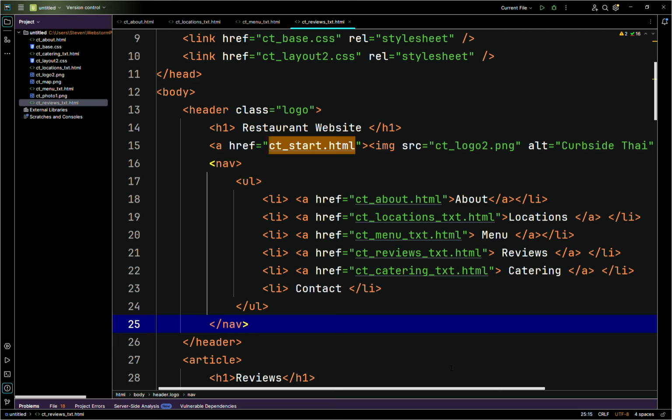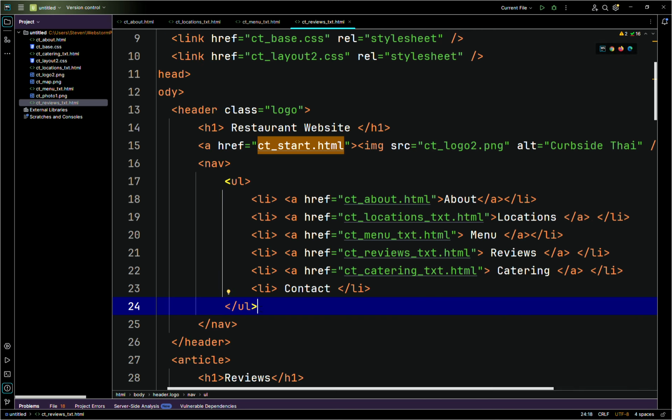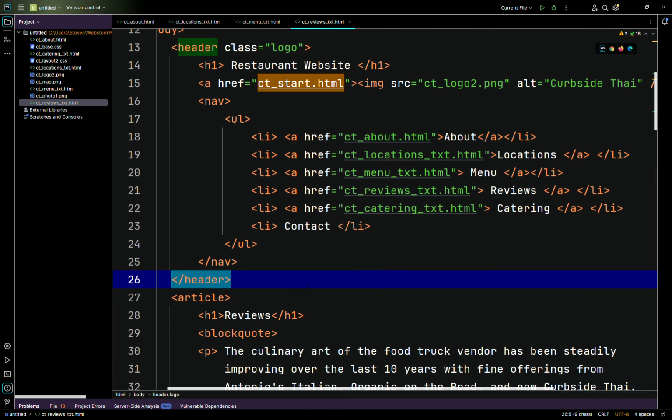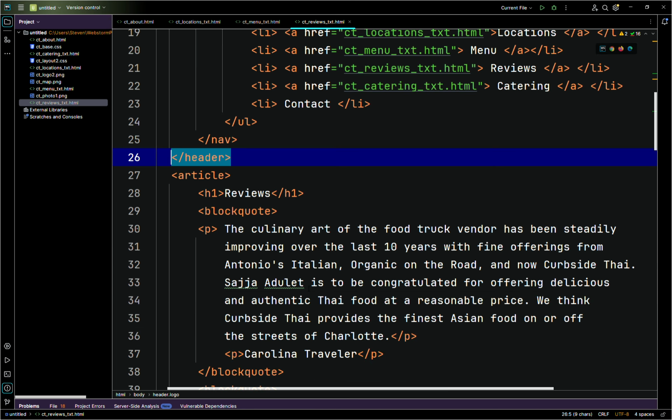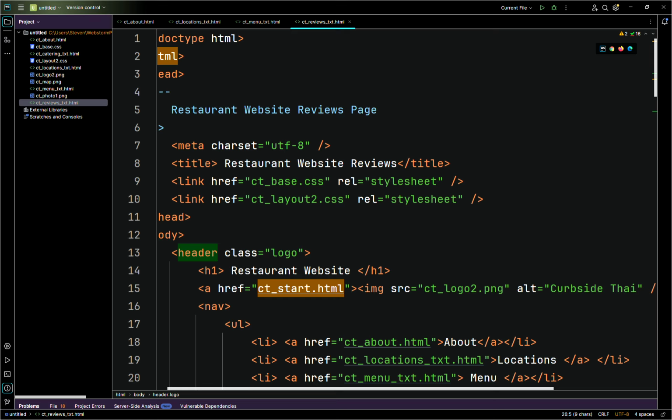Then we add a navigation list, which is composed of an unordered list, and we add our list elements one by one with the hypertext link, which is enclosed within an A tag. And that's it. We close our block for the unordered list and our nav block for the navigation list. Header closed. So this one's done.